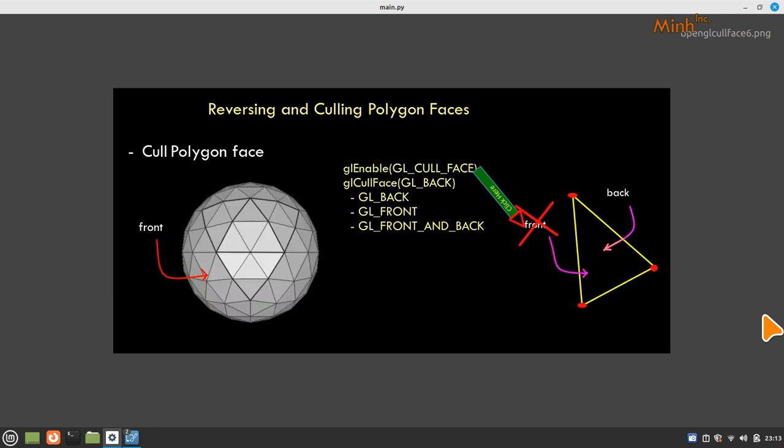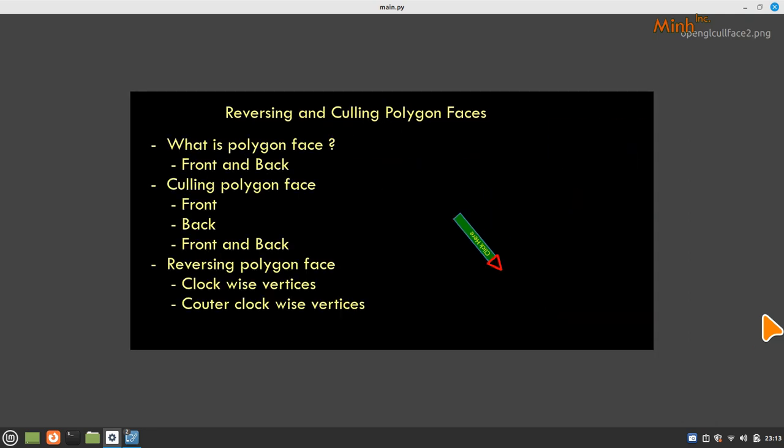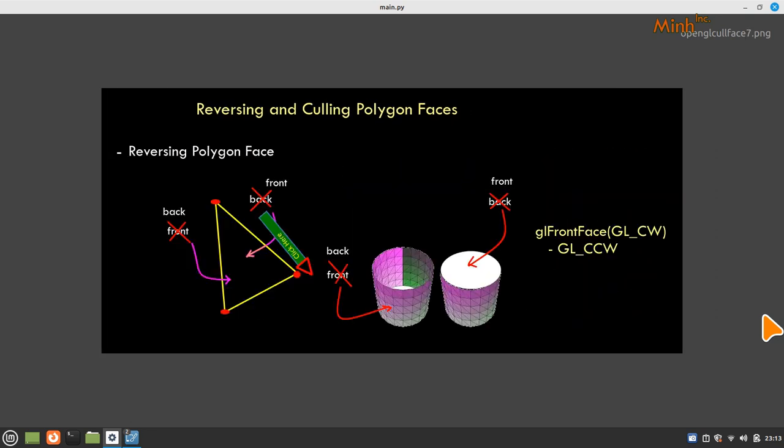Okay, so we are now on the topic of reversing the polygon front face. We can change the internal grammar of OpenGL. OpenGL's internal grammar is that counterclockwise is the front face and clockwise is the back face. I can say GL front face is clockwise. So we reverse it. If we reverse it, then whatever we are seeing as front face becomes back and the back face becomes front. Like a glass: if we cut the glass we see the inside, so that inside becomes front.